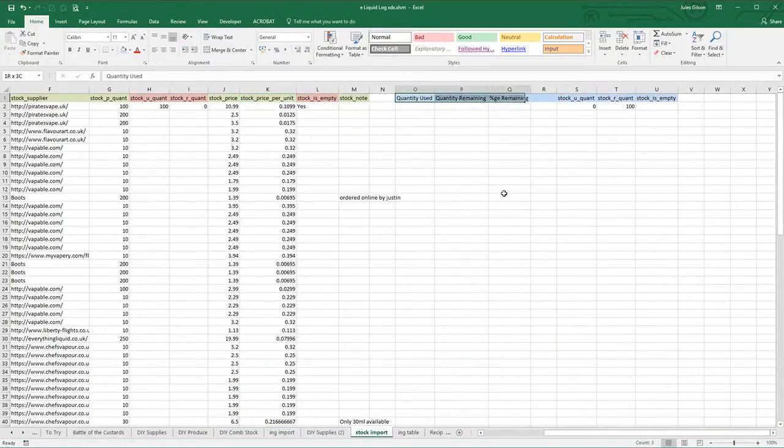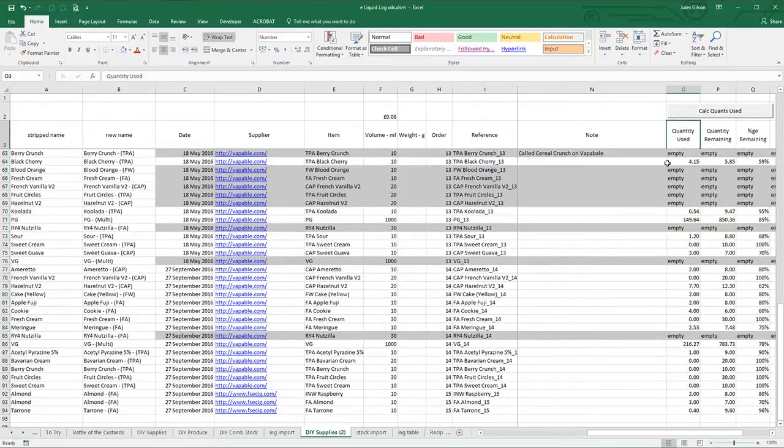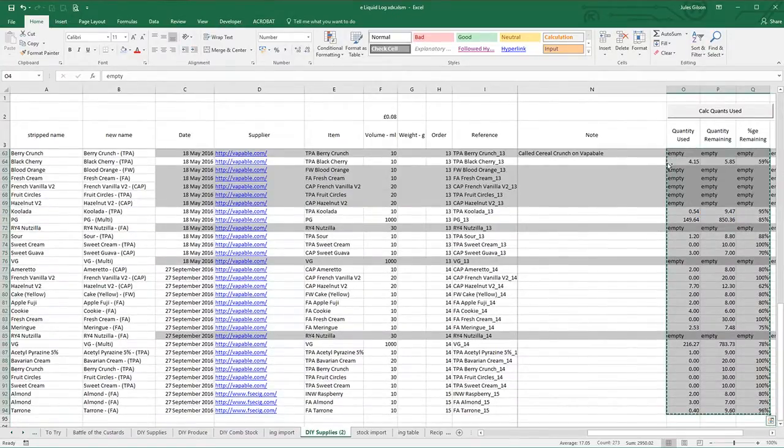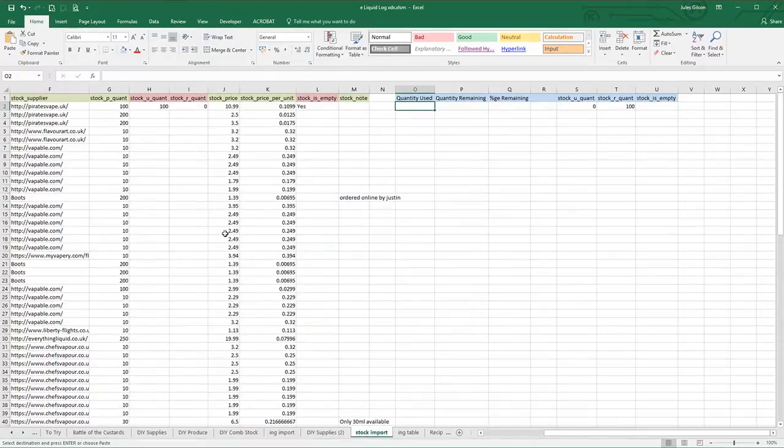So over here we have some blue columns, and these ones need some special attention. Basically, they've got some formulas in these last 3 here that will create these red coloured columns over here for us, but they need to do some specific work, and they're going to do that with some of these formulas that are in here. So if I copy over used quantity, remaining quantity, remaining percentage of all into here.